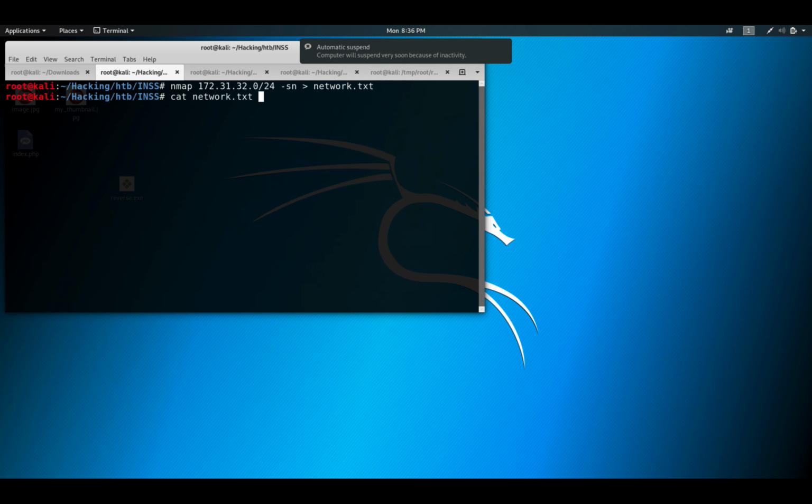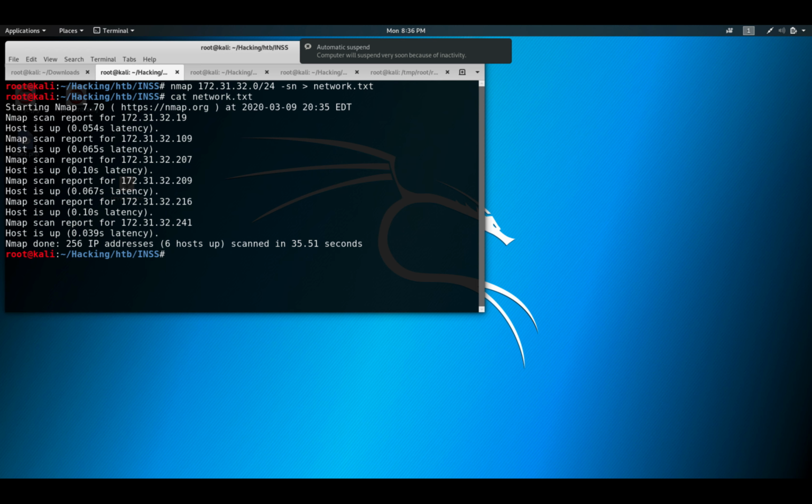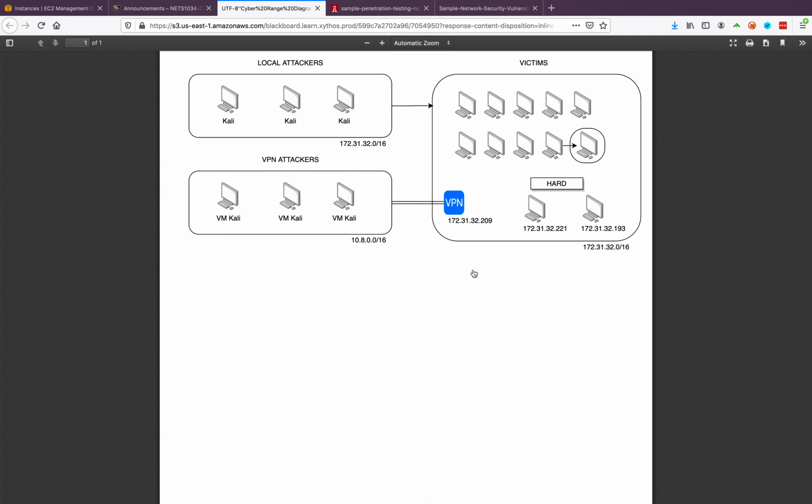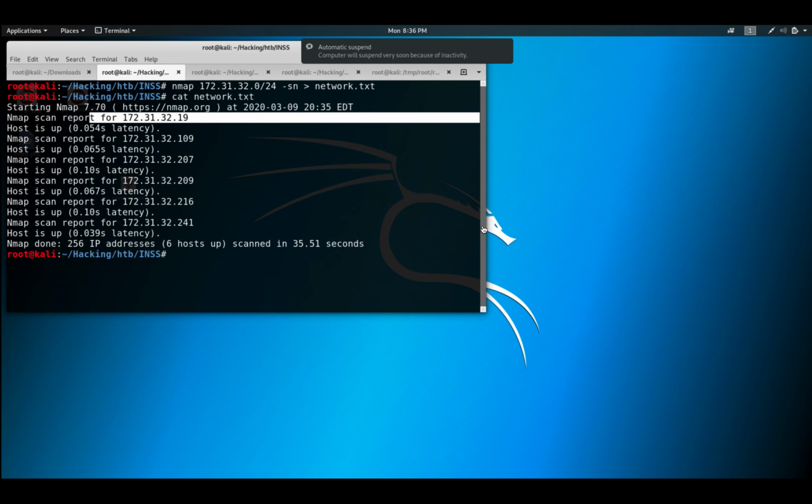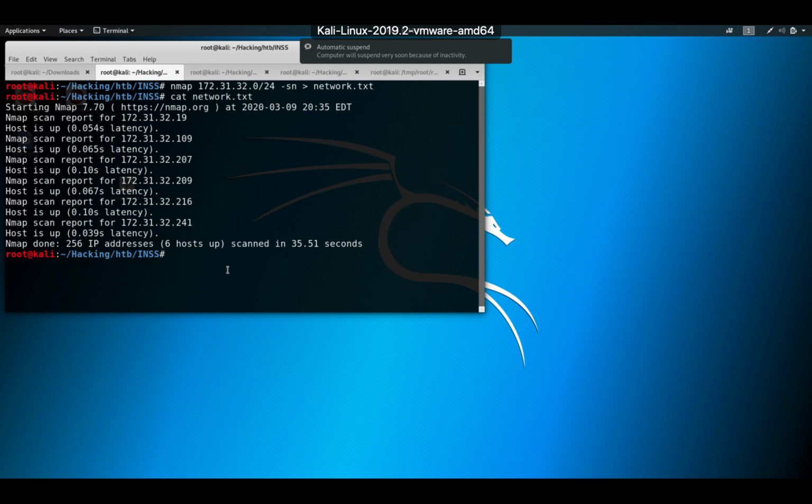Okay, let's take a look here. So there's some other IP address. We've covered this machine, and I think it's either this one or this one that is the VPN. Let's just jump over. 209 is the VPN. Okay. I think this is the other machine that's fairly easy.